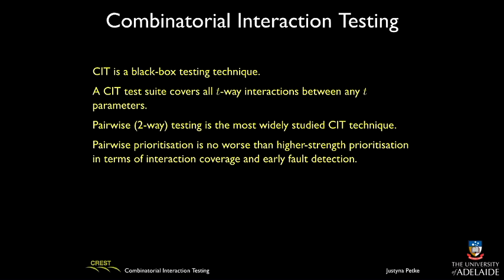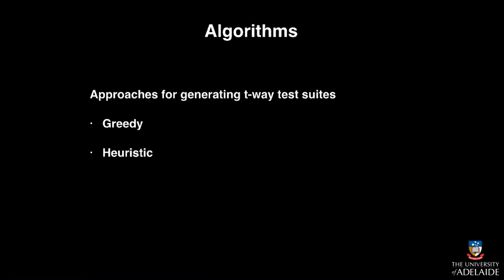So with this all in mind, what we haven't seen yet is an algorithm that actually helps you to create a test suite. We've done this manually, and then we've checked a few things manually, but we don't want to do this for 100 parameters, 100 values. That's not great. So what are the options? Among others, we could use what's called a greedy algorithm or heuristic. Heuristics are these general purpose approaches, like maybe a random search. Alternatively, we can use a greedy approach. And in particular, what does greedy mean?